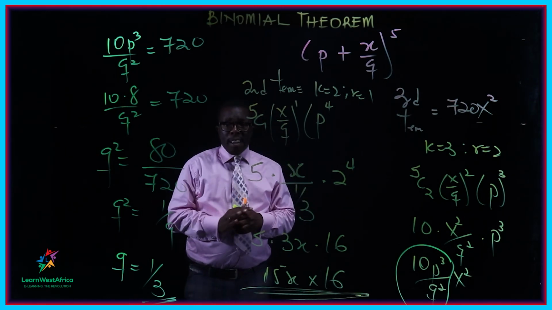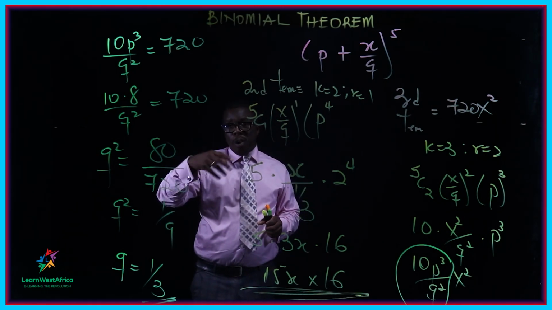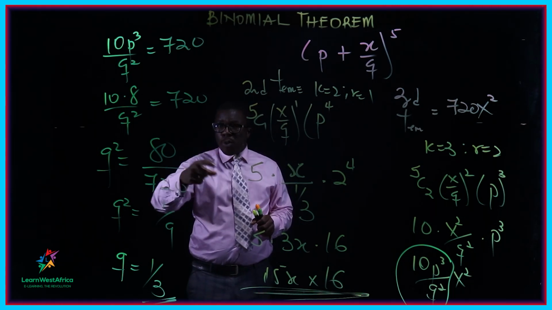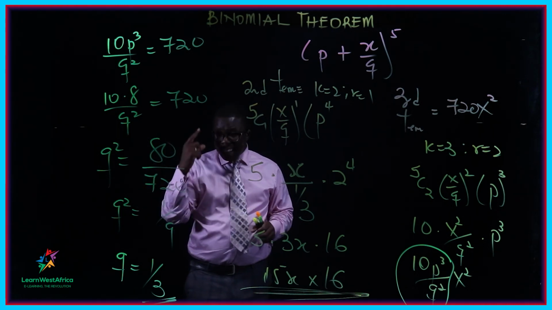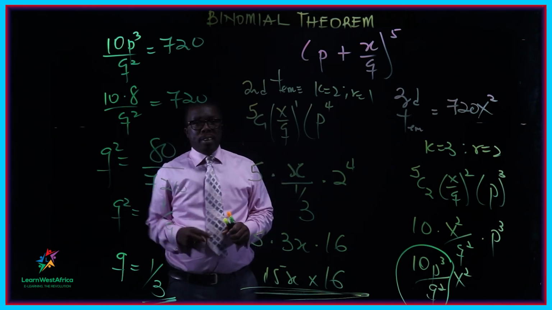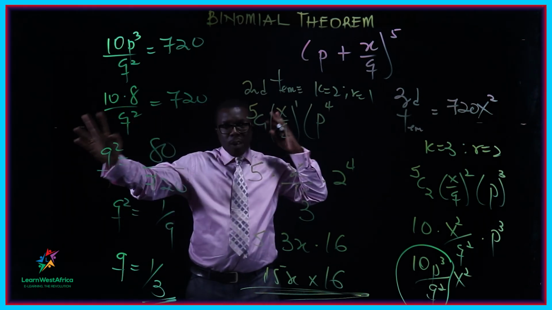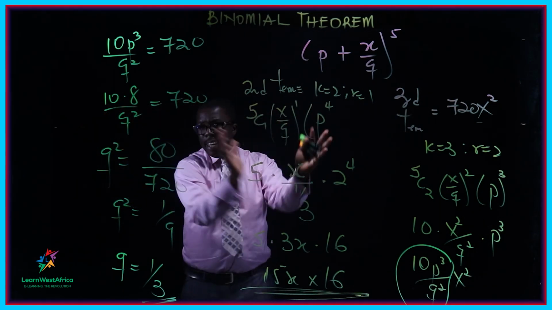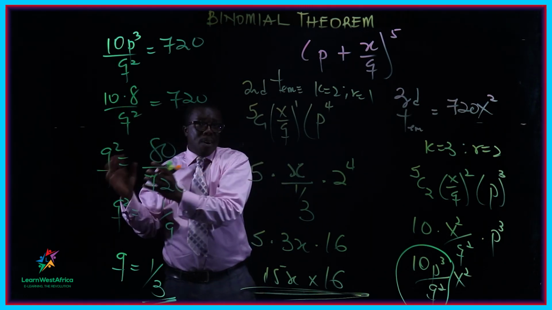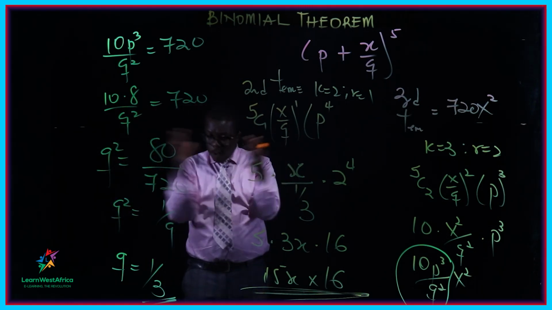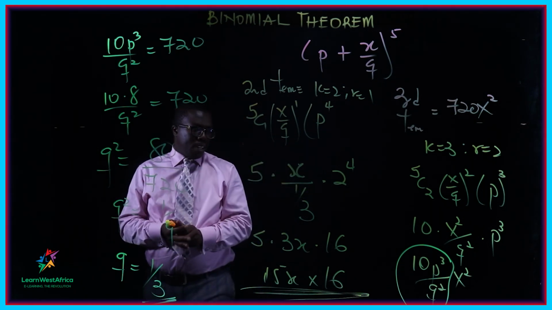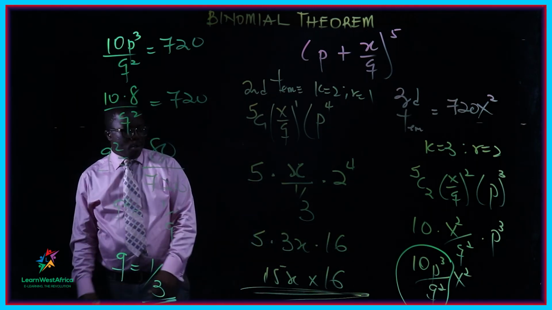Don't panic. Most problems that have to do with algebraic terms in your examination would have you compare coefficients. Always have it at the back of your mind that coefficients will be required to be compared. So find the appropriate terms and just compare the coefficients. When I say coefficient, you look at the exponent or whatever term you have been given, pick up all the numbers or whatever letters you have around it, and just compare and make an equation. When you make that equation, you are done. I'm sure you'll be able to work out all the problems there, and that is how this part also gets done, right?